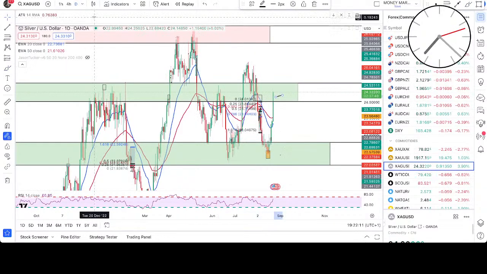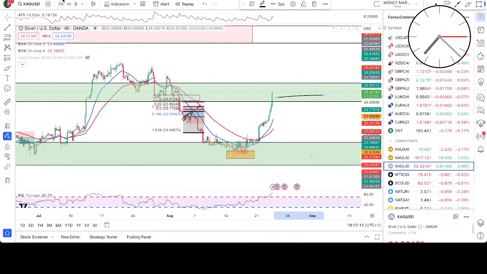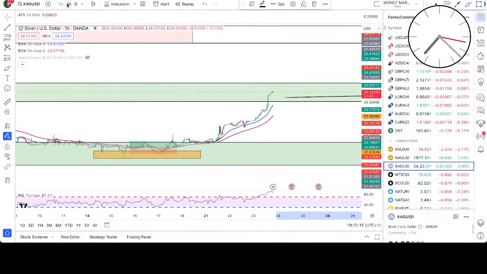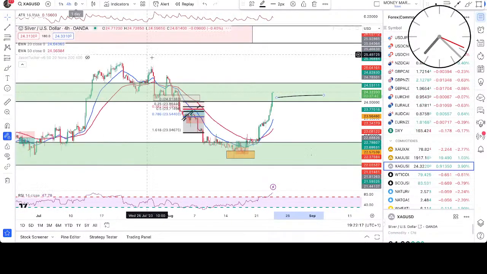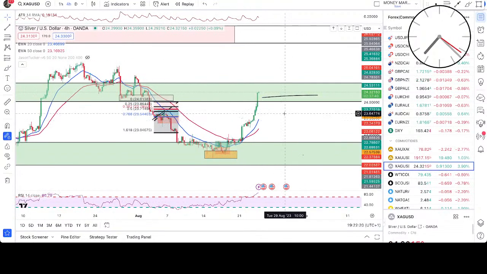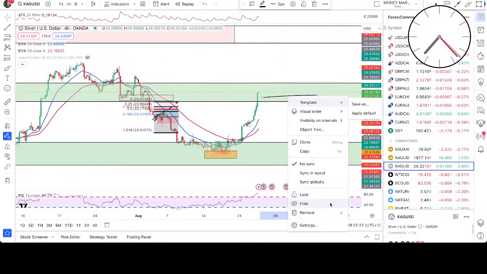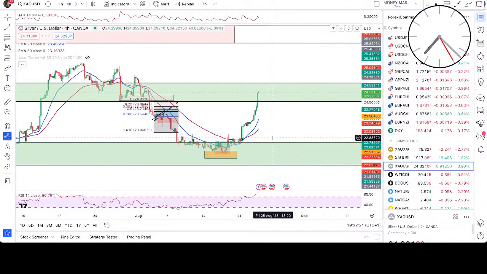So I have this zone ready on the charts, and I only want to see a good bearish engulfer on the 4 hour or 1 hour. Look for double tops. So it is now in the selling area, and I'll be looking to enter my sell trades only, and it can be a pullback, not a big reversal, a pullback to the 50 or 20 EMA, then a continuation towards the upside.